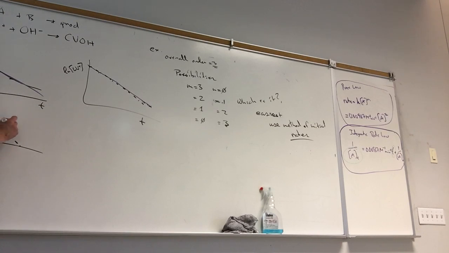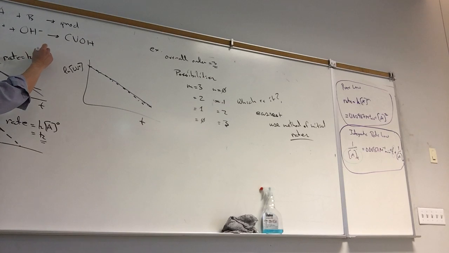order. No, because here, it's going to be like this, because the rate is equal to K A to the zeroth. And so as the concentration of A changes, does that have any impact on the rate? No, it doesn't, because A to the zeroth is just 1, and therefore it's K, the rate. Whereas here, when we look at this curve, the rate is equal to K times the concentration of CV to the first.